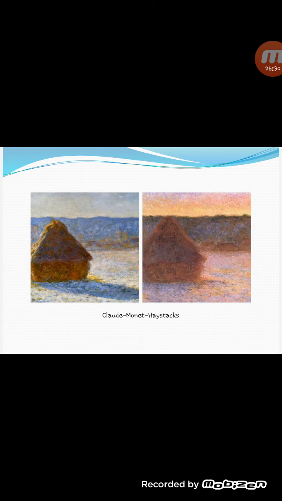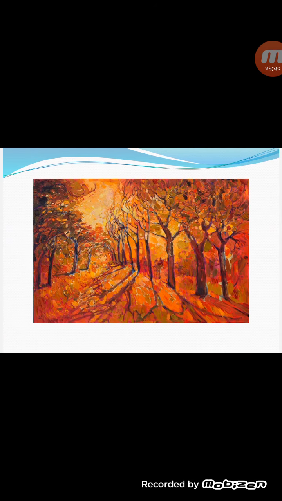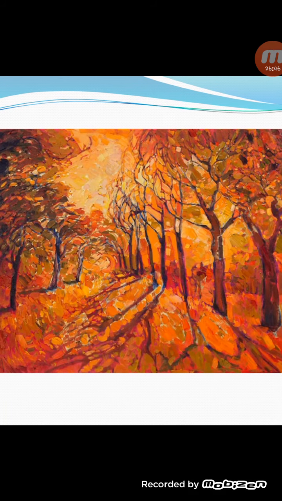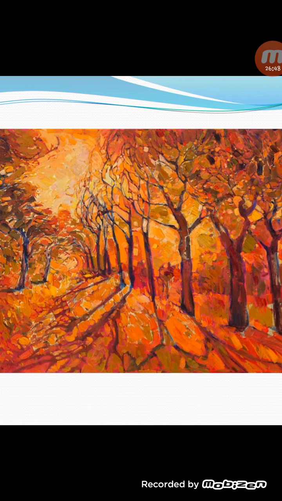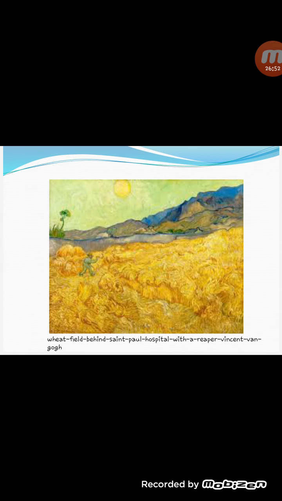Now I am showing some landscape paintings in which warm and cool colors are used. Claude Monet, haystacks. Landscape in warm colors. Van Gogh painting.